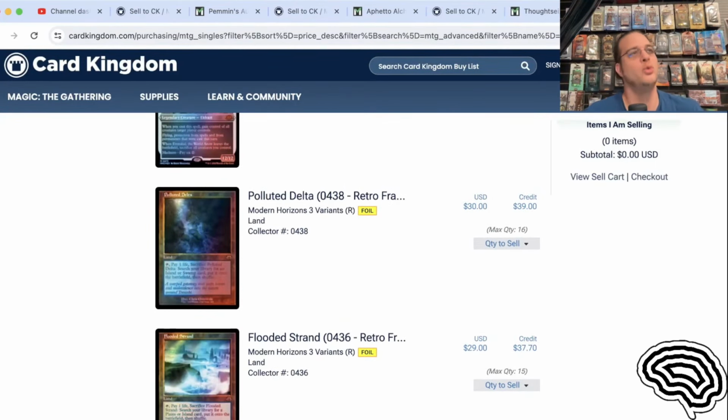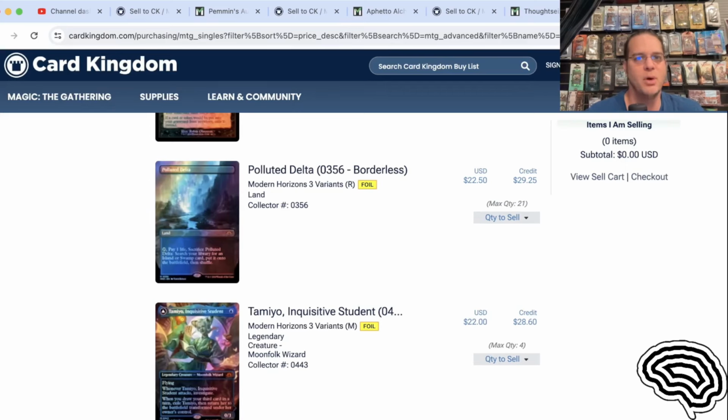With Modern Horizons 2, this wasn't the case. They were more common and there was a lot of different versions, so you didn't see something like this. So when I was just looking through the buy list and I noticed this, that's what this tells me. When I see this big clump right after the Eldrazi and the big hits from the set, you see this big chunk of fetches. And you go down here and you look at, say, the borderless ones, the borderless foils, the next, I don't know, ultimate version.